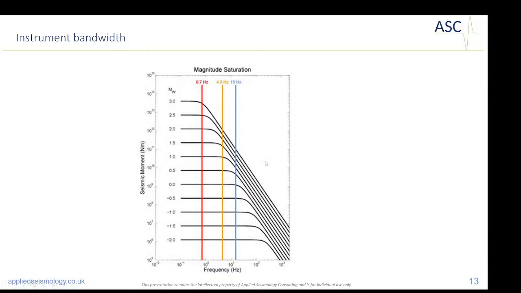So, if we want to be sensitive to small and large magnitude events, we'll be interested in a broadband instrument, typically with a natural frequency around half a hertz or 0.7 hertz, as we can see here. So this is a consideration that we need to take into account at the beginning when we are planning our array. What is the range of magnitudes that we are expecting, or will be interested in monitoring?